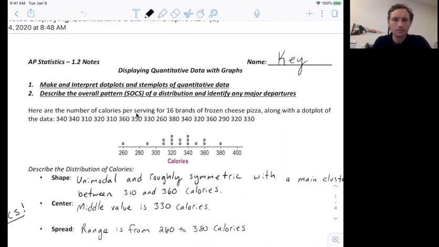Here we have 16 brands of frozen pizza and the number of calories per serving from each of these. You can see we have them listed out here. So making a dot plot is quite easy. You're going to make a number line, and you're going to count by the same scale. Make sure you label what the variable is that you're displaying. In this case, it's a quantitative variable because it's measuring the number of calories.